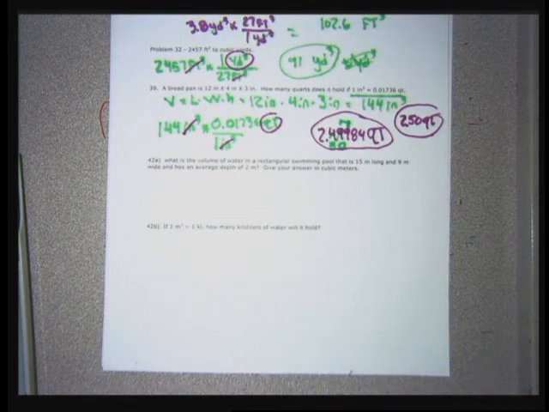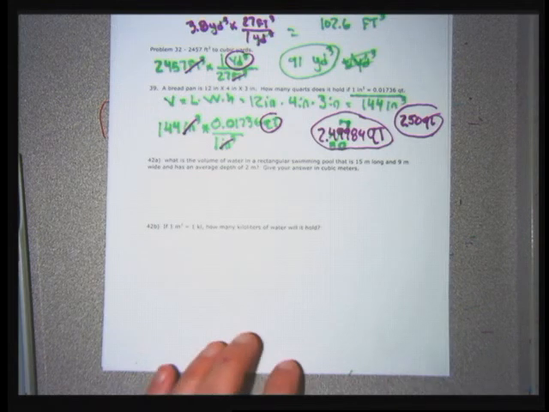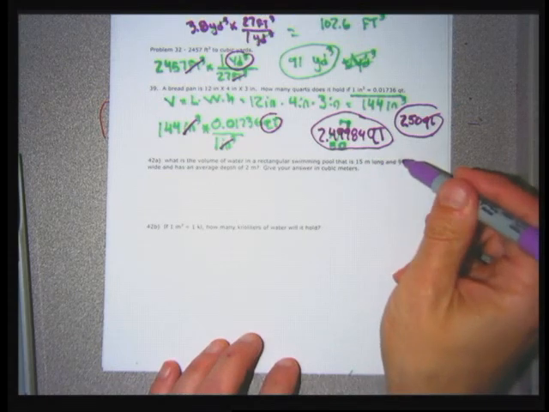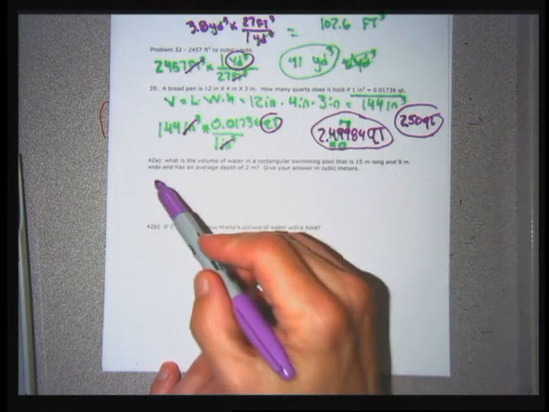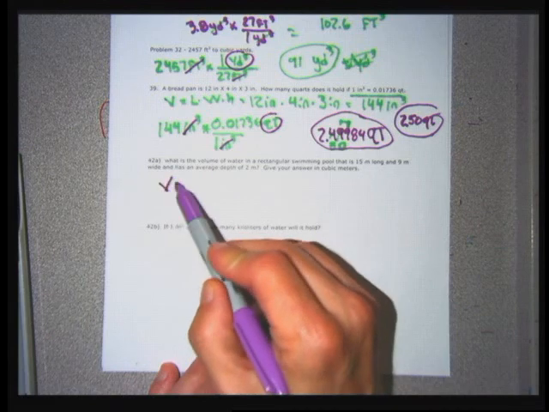So, last 2 problems worked in parallel. 42A and B is like 39 separated into 2 problems. In 39, I took the bread pan, found its volume, then converted from volume to quarts, all in one problem. 42A asks me to find the volume, and then 42B wants me to convert from volume to kiloliters. So let me do part A. I have a swimming pool that's 15 meters long, 9 meters wide, and has an average depth of 2 meters. Just like a bread pan, that's also a rectangular solid. It says, what's the volume of the swimming pool?